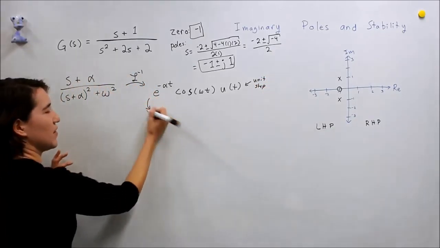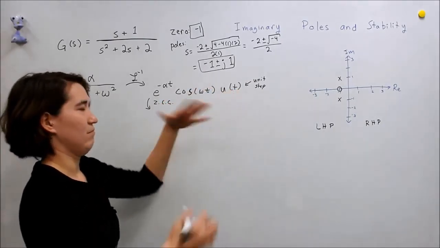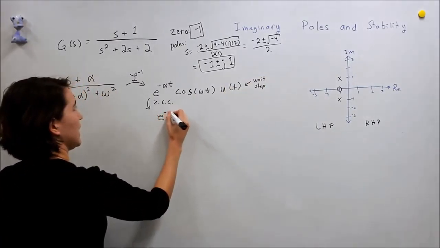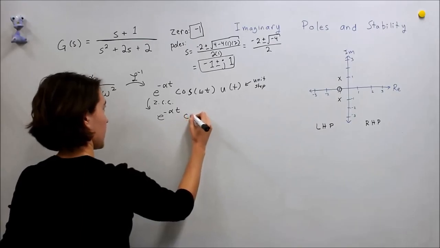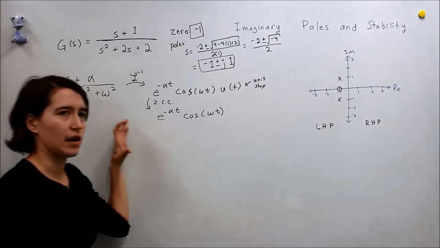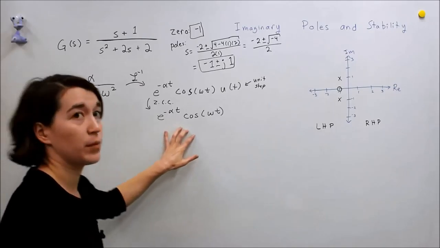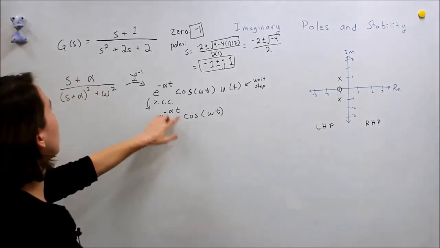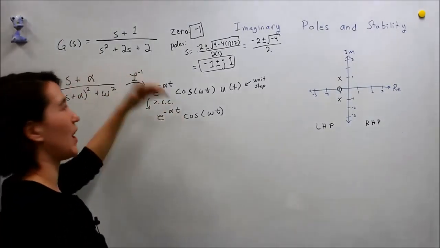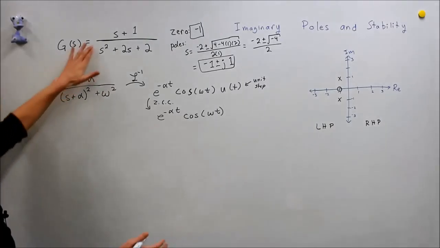If, again, we assume that we have 0 initial conditions, such that we start at 0, so we can just ignore this unit step notation, then we would get e to the negative alpha t cosine of omega t. And this is essentially a decaying exponential with some oscillation multiplied by it. And this will be a stable system. So if we can map this to look like that, take the inverse Laplace, and make it look like this, then we can analyze it. So let's try to put this in that form.